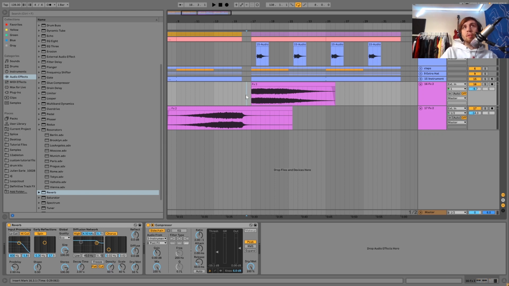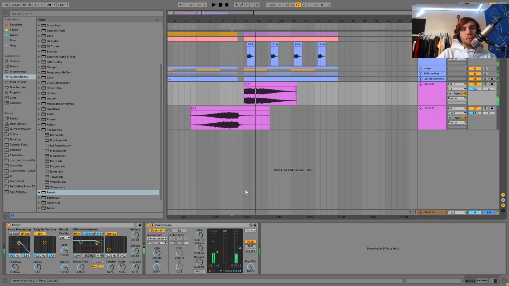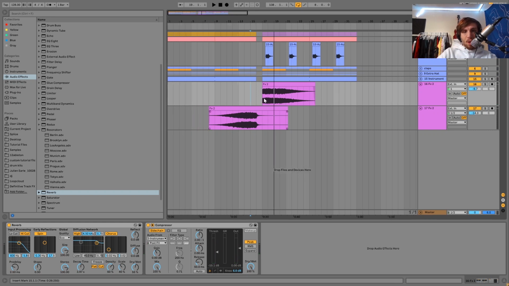I don't think it's always just about adding effects. I think a lot of times it comes down to just little stuff like that, just having that little space there so that the drop is going to be more powerful when it comes back in. So that's the first thing I would go ahead and do there, is I would get these effects right for the build up and then right when it drops there.